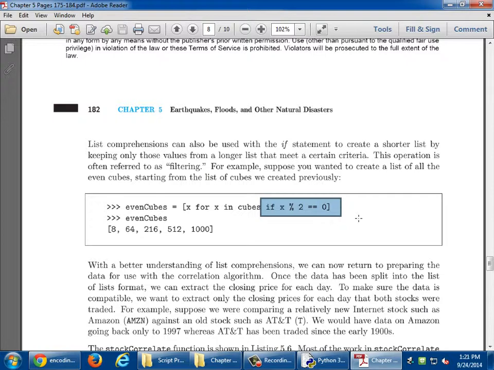Think about it. 2 divided into 4, remainder 0. 2 divided into anything, if it gives you a 0, is an even number. If it gives you any remainder, or a 1, it would be an odd number. So what if I wanted to find out if something was divisible by 3? Mod 3. What if I wanted to find out what day of the week it was?